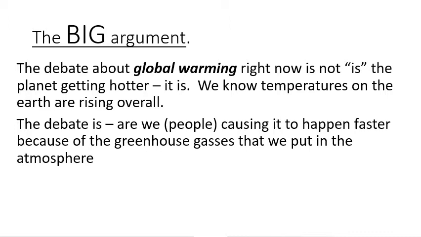We know the planet has gotten hotter and colder in periods of time in history. We've had ice ages and we've gone hot, and then we've gone cold again and we've gone hot. The planet's temperatures go back and forth. That is natural. The argument is, are we causing it to happen unnaturally? And if we are, what can we do to stop it or slow it down? And that's where the argument comes in. Some people think that, hey, we're burning too many fossil fuels. If we cut down burning fossil fuels, we will slow down this global climate change.